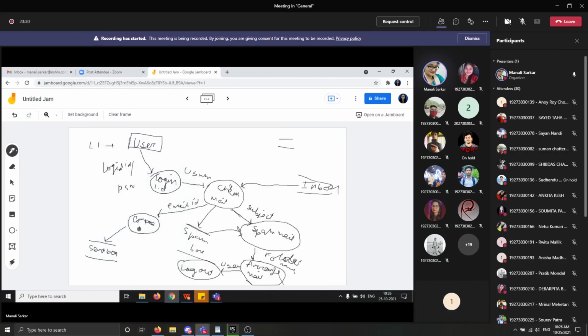Next, suppose compose is 1.2. We need to number the processes. That's why next spam mail is 1.3. Okay. Arrange mail is 1.4. And logout is 1.5.